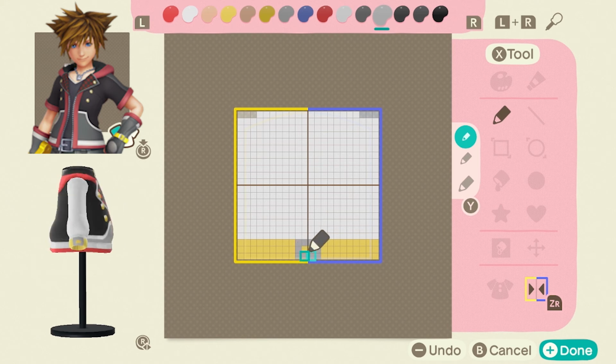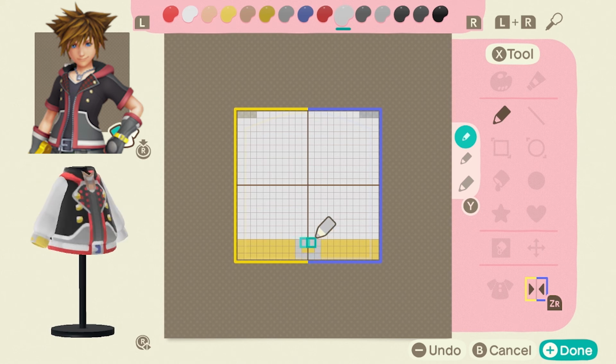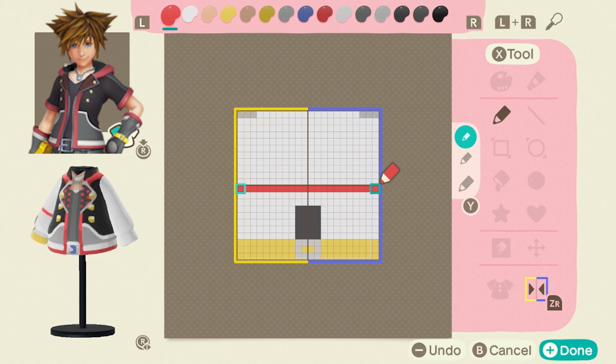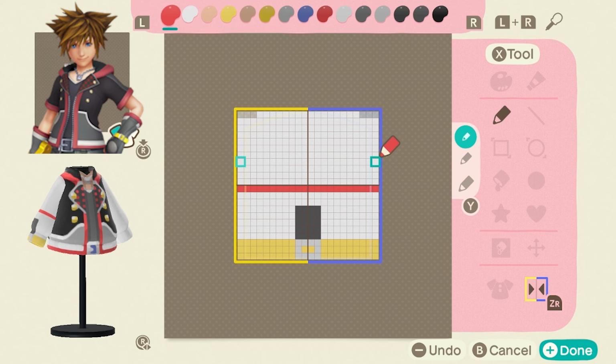There we go. I'm actually gonna make that a little bit lighter. We'll shade it darker later on. So there we go. Now I believe we'll go with this tone. Yep, because now we're gonna make his little armband things, whatever you want to call those. And I'll have this at the halfway point. I think that's usually just kind of a good spot to do something like this.